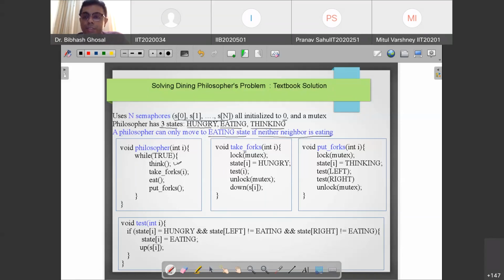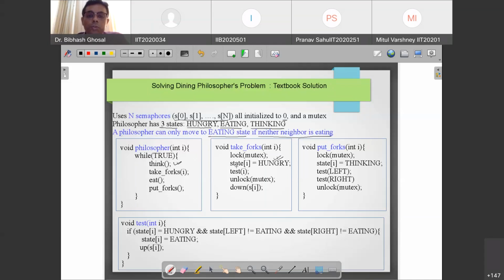Take forks is the process where you are checking 2 things, the state, and then you are decrementing the semaphore. What is the semaphore doing here? The semaphore is keeping track of how many other philosophers want that particular fork, the one that you are holding.